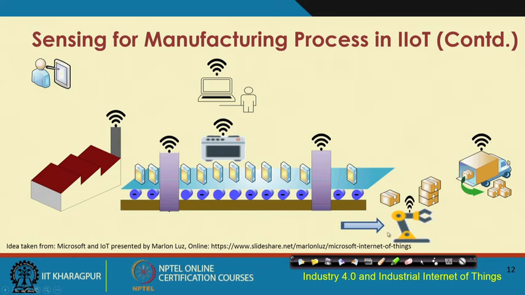Then the product moves on further, it is packaged, and that information again is sent directly, not over here. As you can see over here, this is showing that it is sent directly to the central processor. In the previous example, all these units were sending it to that intermediate node, and this intermediate node in turn was sending it to the central processor. And over here, this packaging unit, whatever information it has, it sends it directly to the central processor.